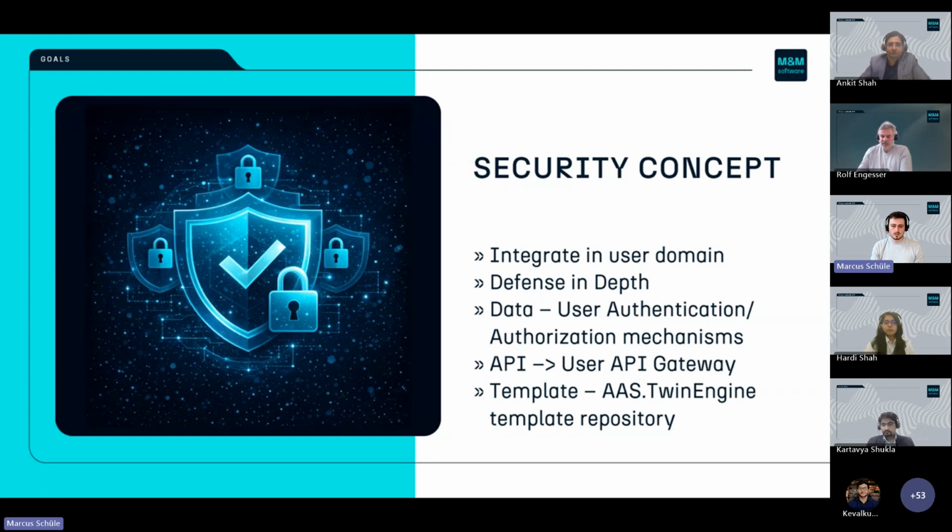We found out that there are three interesting points that need to be kept an eye on in order to have proper security. The first thing is definitely the data. Like I said, the plugins access the data sources. The data sources have access control with them.